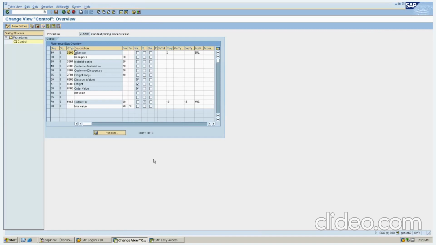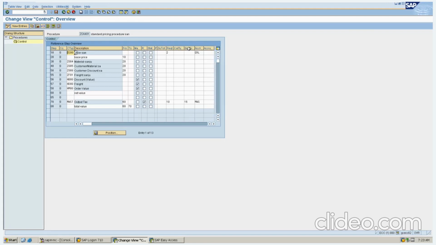Now the next one is calculation type. Both calculation type and base type are formulas, and I am explaining the two simultaneously. Focus, very important: calculation type and base type, definitely you are going to get a question in the interview.